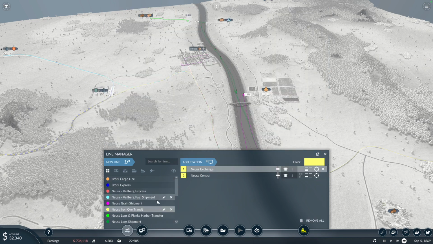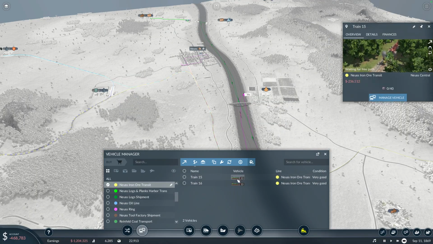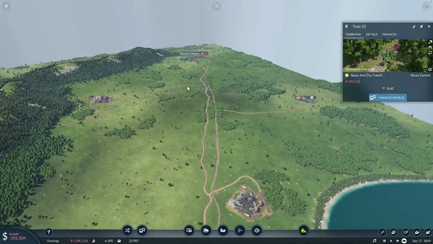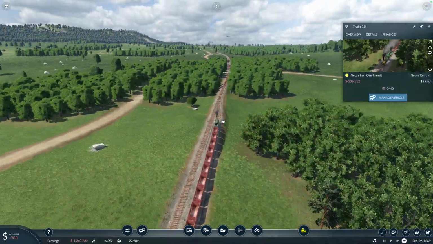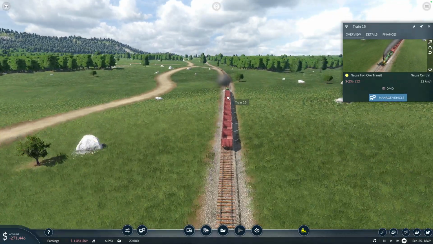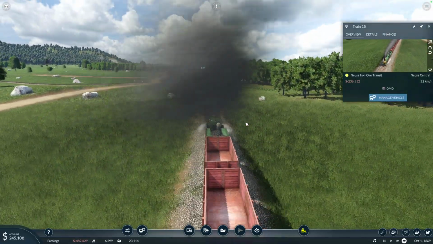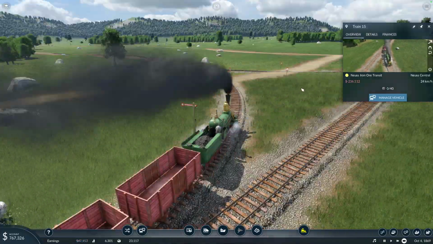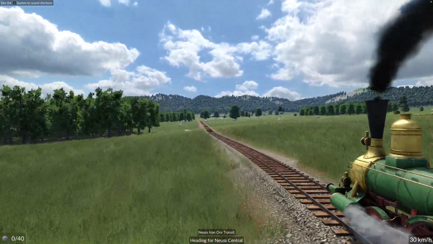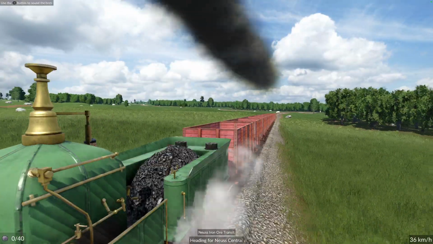Let's check it. Let's go with the ore transit, the iron ore trains. So let's see where they are. Okay, one is here. It's on the old track, I guess, towards Rheinfelden, and it's behind this train here. This is also on the iron ore transit. Okay, so it's coming in for the first time still, I guess. But yeah, let's follow it and see what's up.